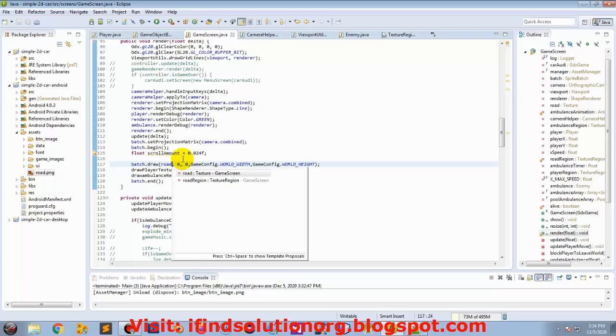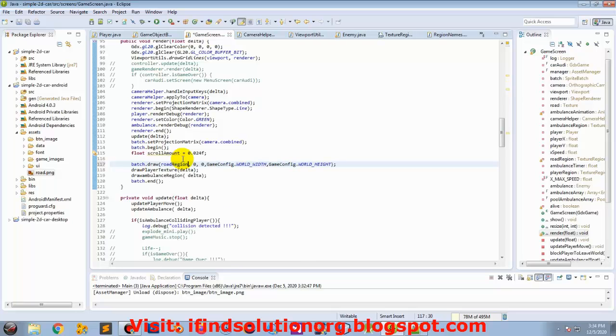So we draw the road region with position 0, 0.